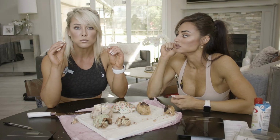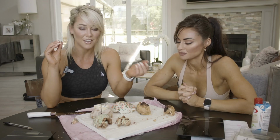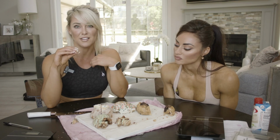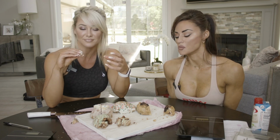It's really good. But if I'm comparing it to this one, I don't know. If you're feeling like a brownie kind of mood, you can't really go wrong. If you're feeling cinnamony, holy wow. This would be so good with vanilla ice cream. That's what I would do. I'd heat it up with a glass of whole milk and a bowl of vanilla ice cream.